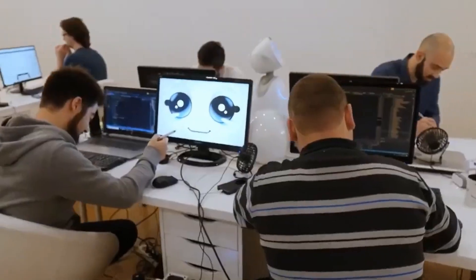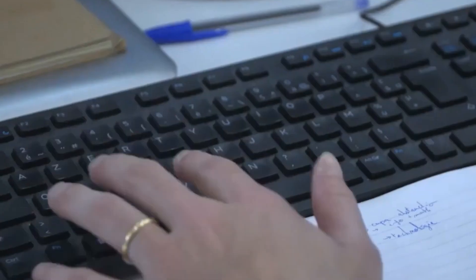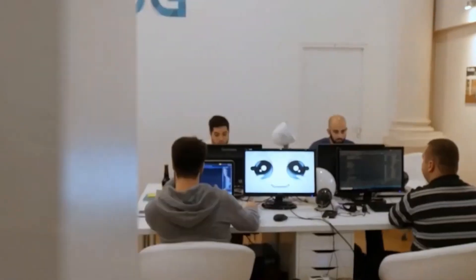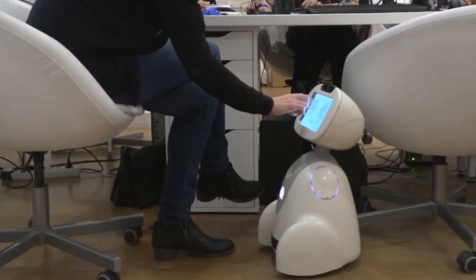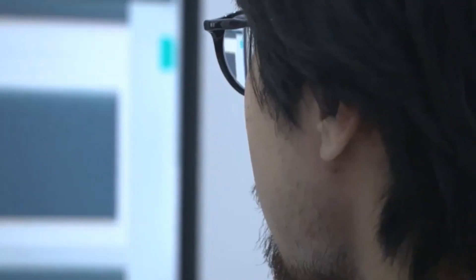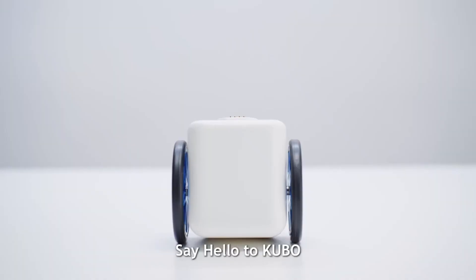Blue Frog Robotics is a pioneer and leader in social robotics in Europe. After deploying thousands of robots on the market ranging from education, inclusion, and elder care to hospitality, we create robots for good that embody emotional artificial intelligence to impact social issues positively. Our first product, Buddy the Emotional Robot, built on an open platform, can act as an educational robot, a partner for vulnerable children, a senior companion, or a welcoming assistant — all in one. Buddy is an interactive and educational robot to make learning more impactful.